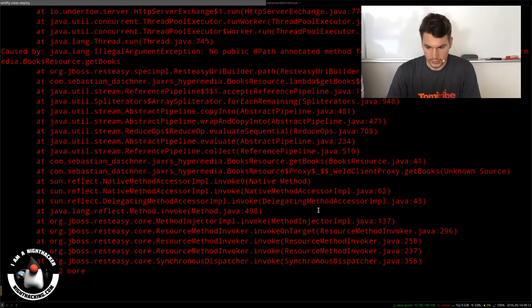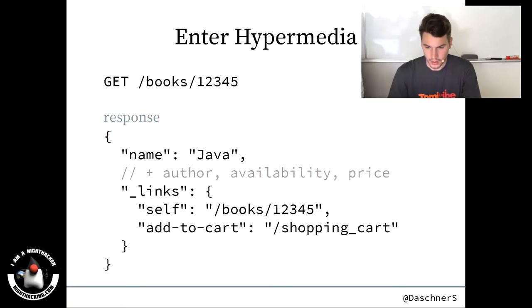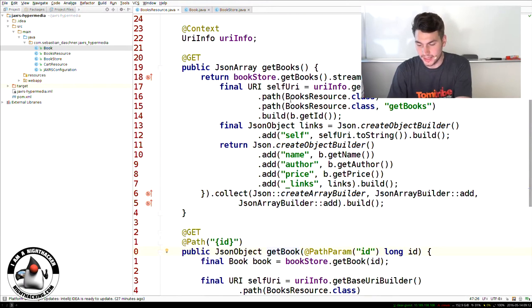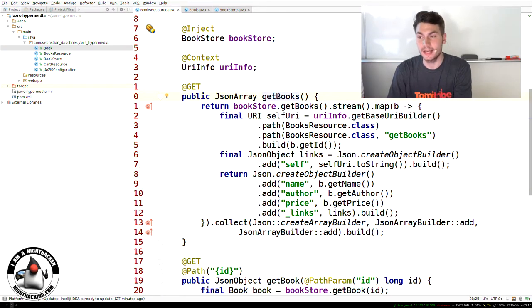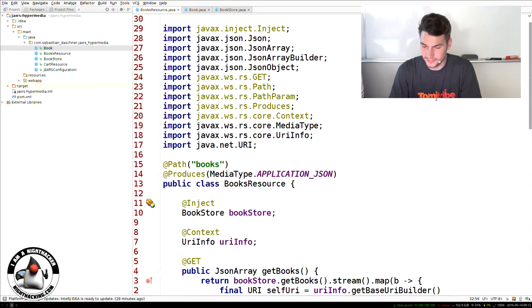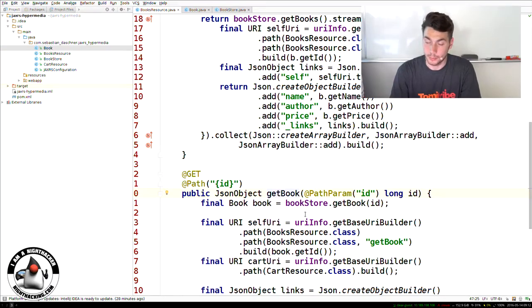Oops, expecting value. Resources, books. Okay, this time it didn't work. As you can see, everything is, oh. getBooks, no public path annotated method. Oh. Yeah, as you can see, I did a typo. So there's nothing prepared. Everything is live, so everything can happen. I did a typo here. And this is exactly the point. If you point to some method using a string here, then that method, of course, has to exist like this. But the getBooks method also exists. But why did it fail? That getBooks method does not have an @Path annotation on it. And this functionality, .path, needs some @Path annotated methods, or classes, of course, to retrieve that information.